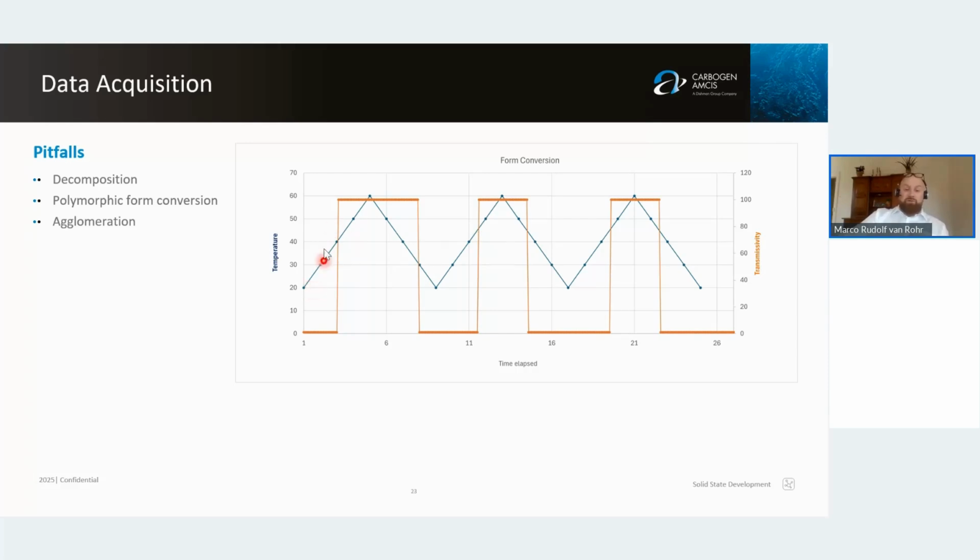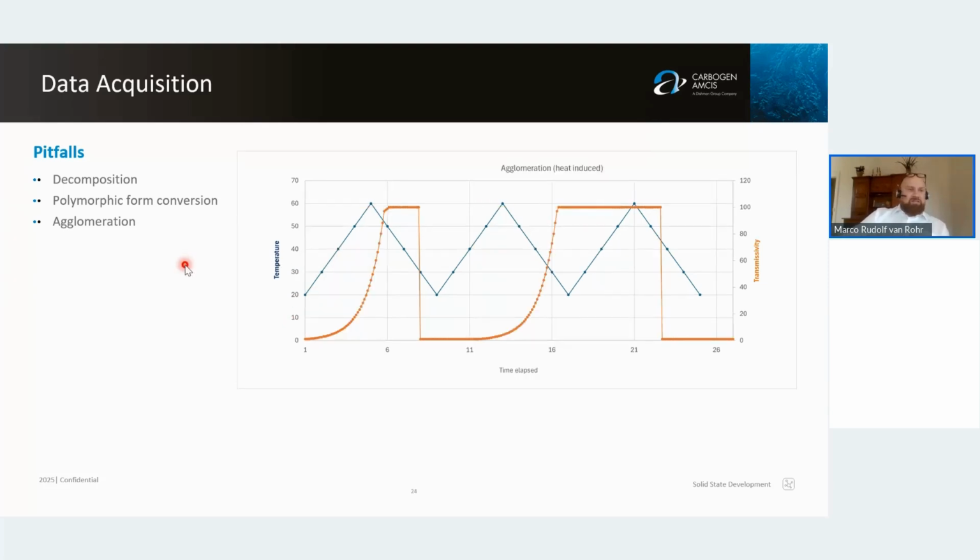Maybe there's also form conversion ongoing down here. Can happen, not too often. Agglomeration is ugly, but sometimes we have that as well. Can come with melting or material properties. So sometimes you see a very long dissolution phase. Sometimes it's even only dissolved when cooling down. We saw this a couple of times where the material seems to be only dissolved when cooling down, just because the agglomerates made the dissolution so slow.